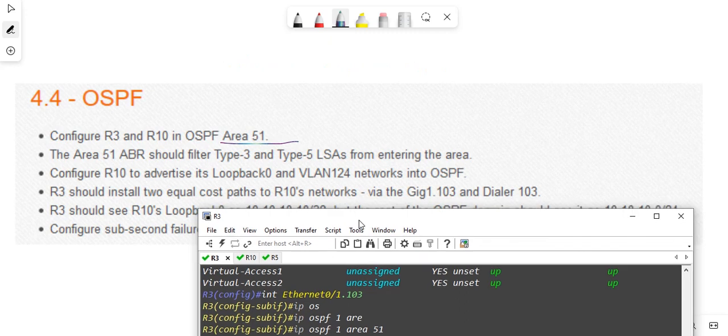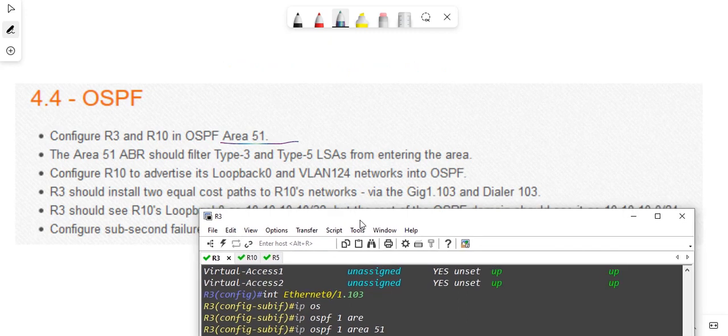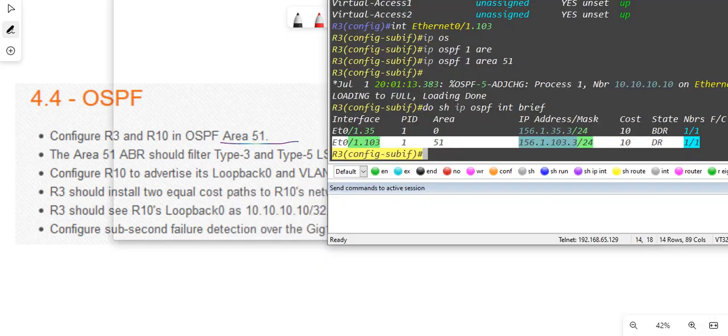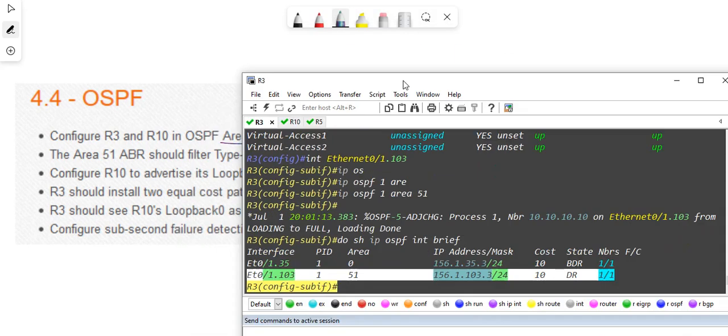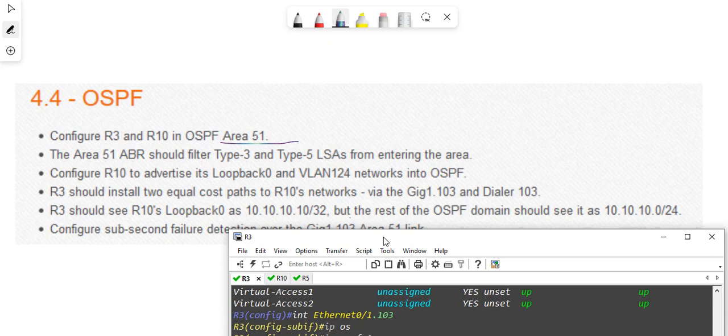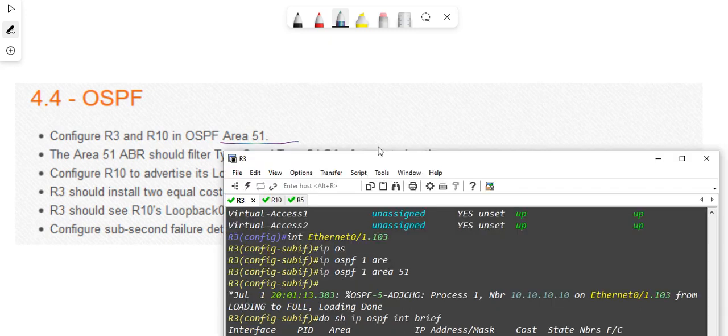Okay, now the area 51 ABR should filter type 3 and type 5 LSA from entering the area. Excuse me. The area 51 ABR should filter type 3 and 5 into the area.